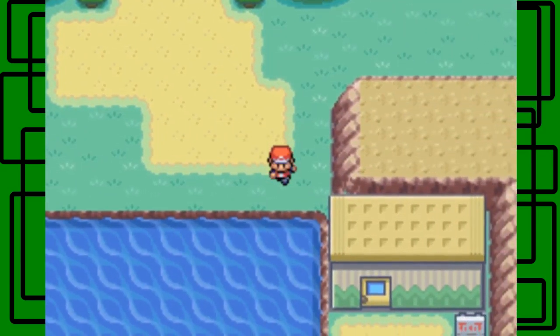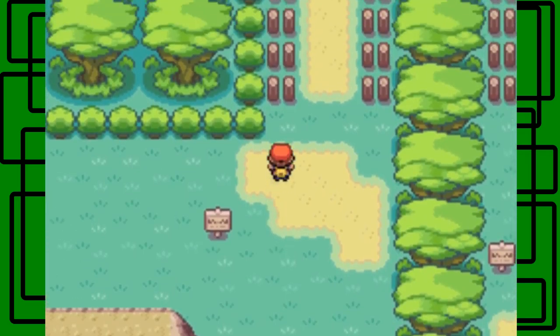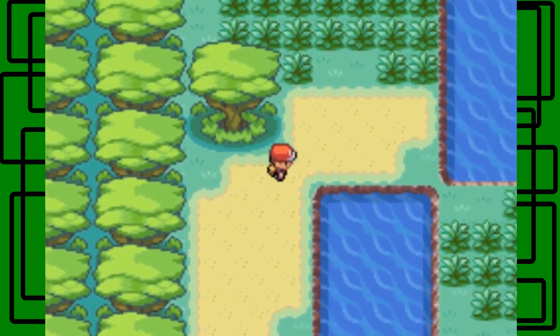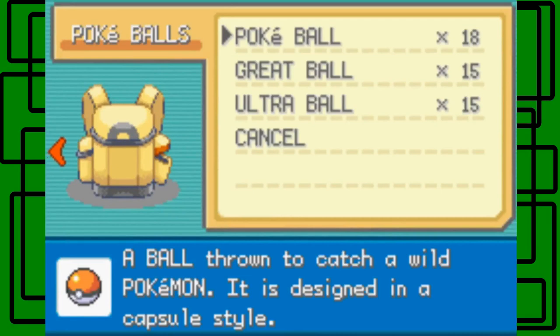So now I can go explore in the Safari Zone for 124 more steps. 124 more steps, I should say. Actually, I didn't make that clear. I said it like I mumbled it, so I wanted to say it clearly. Yeah, okay, so let's go look for some Pokemon. We can use the fishing rod, actually. Yeah, let's do that. Let's use a Super Rod for old time's sake.